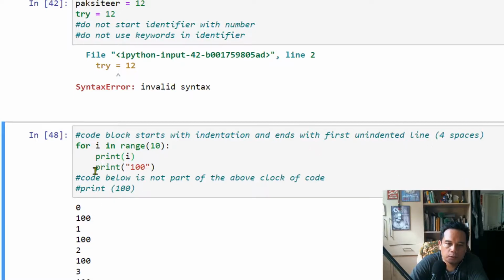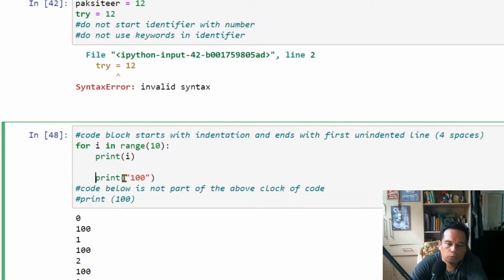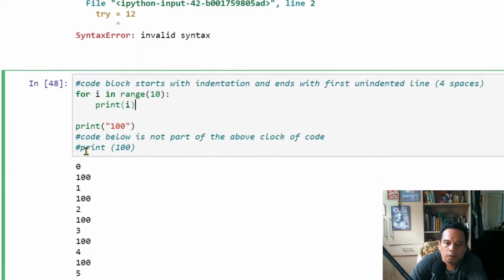So it can end here if you have another code. But this one is a block of code. The print is not part of the block of code, the print 100. Let's try. Control enter.